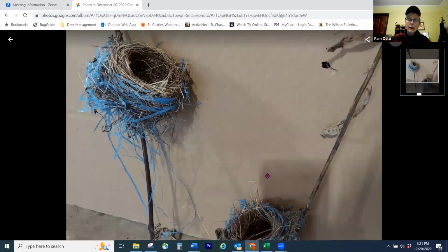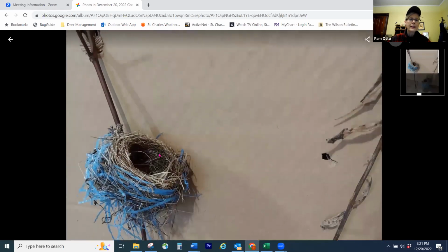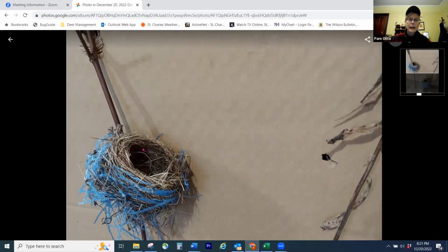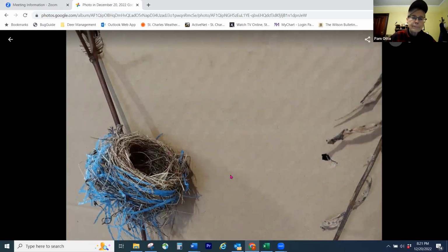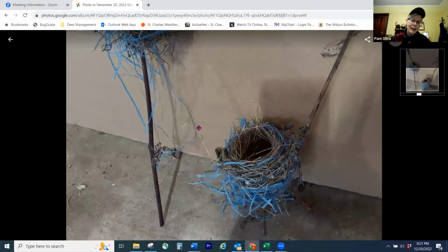There's no frame of reference for scale here, but I get the sense that these aren't terribly large nests. And I don't see any plant floss like what you'd see in a goldfinch nest. Goldfinches will line their nests with plant down. They love to use thistle down, but they'll even use little bits of dandelion down too to make that soft lining. And it's a tightly woven bowl, kind of like this. But I'm not seeing the plant down in these pictures, so I kind of think these might have been song sparrow nests.